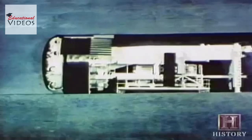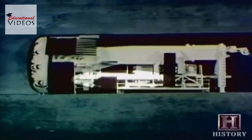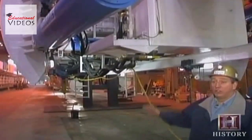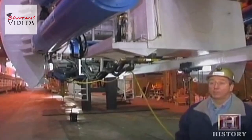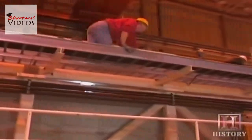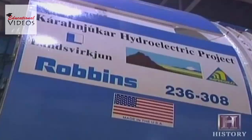When the drill is stabilized, a second set of cylinders extend, pushing the drill forward at a force of 3 million pounds. That shoe weighs about 40,000 pounds, and as it moves very smoothly, as you see, it just shows you how the hydraulics move that kind of weight smoothly and steady. After inspection, the mammoth drills will be sent to Iceland for the construction of a hydroelectric power plant.